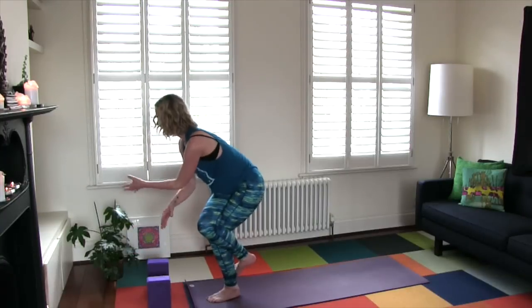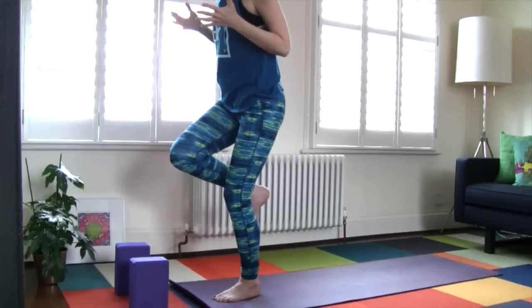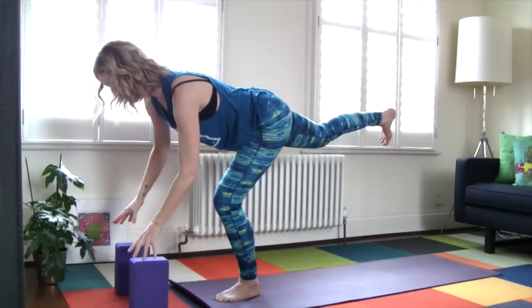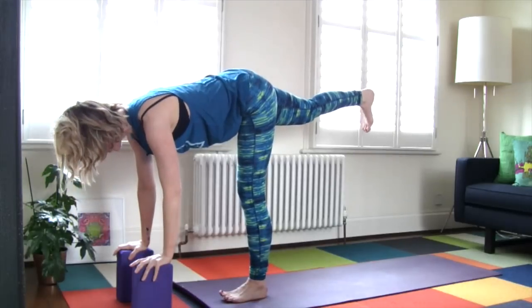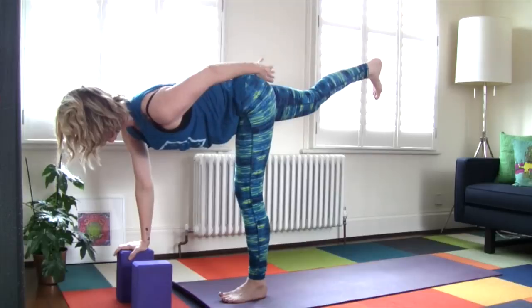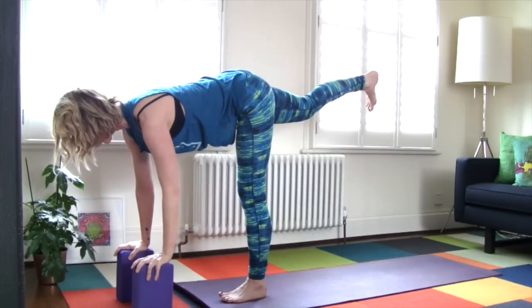Inhale, fly out of it. Reach the arms up, knee into your chest. And then exhale, hinge it forward for warrior three again. Lower the hands onto the block. So keep your arms shoulder distance apart. And peek behind you and again, see that your toes are pointing down and your hips are leveled. Keep the right buttock squeezed, draw the navel up and draw the heart forward. Roll the shoulders open.